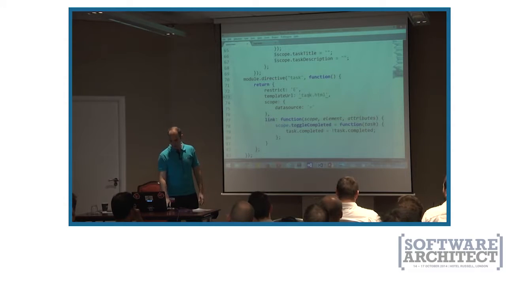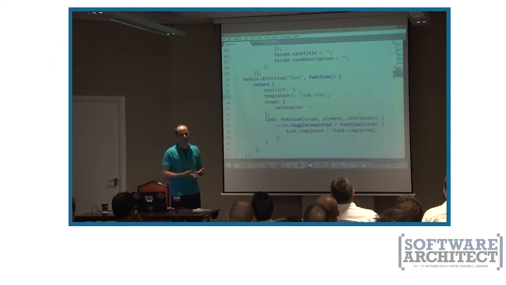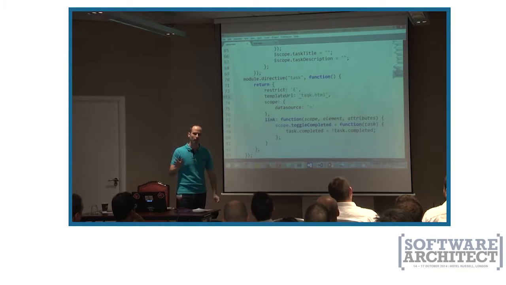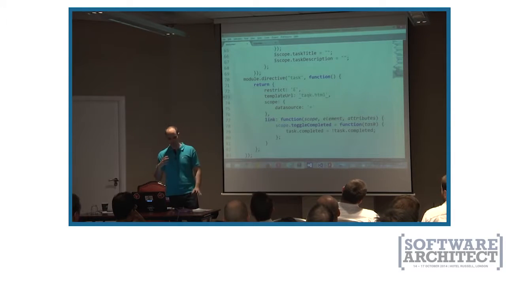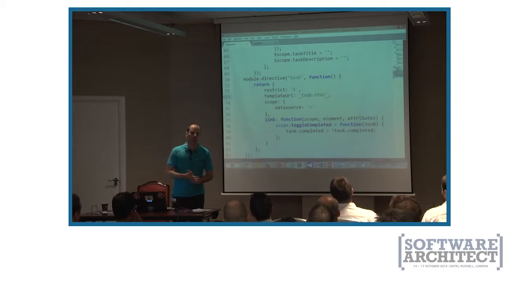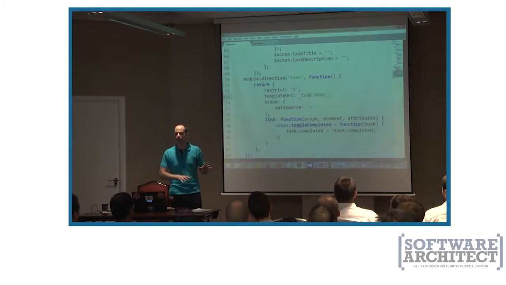Because if we create something that is called task, the browser doesn't know what task is, right? And it will never know what task is. So this is how we created a new HTML version of our own. And just like I said, when we had that HTML is broken, right? And HTML has a lot of problems. We created this DSL. We created our own HTML.